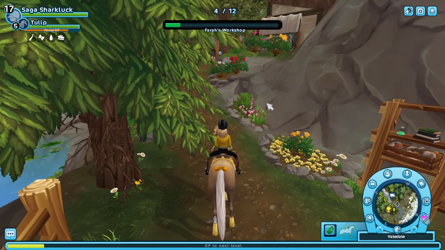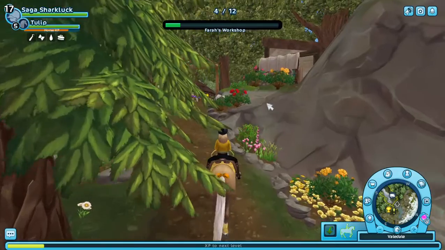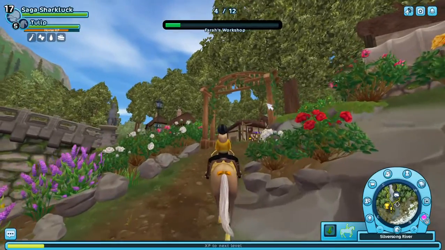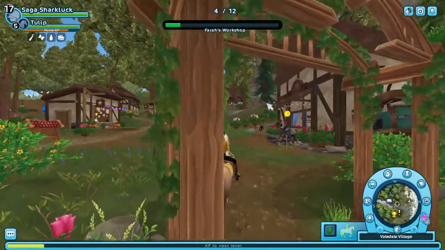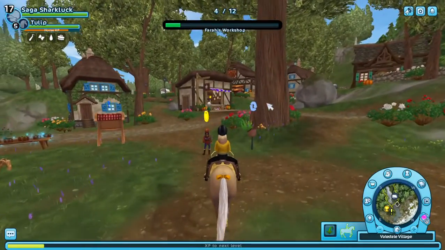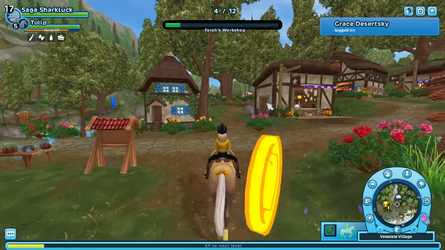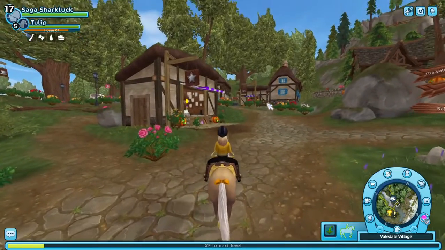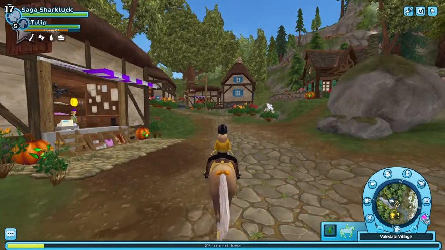This is gonna be so funny. This is really funny. I just ran somebody over. I don't know why, but you can walk through animations and other players. It's so weird. But you can't run through your own horse. It's weird.